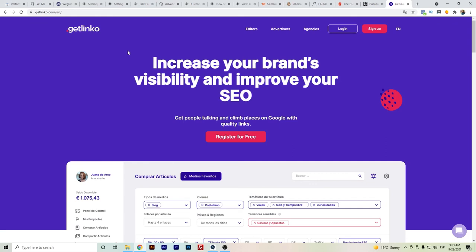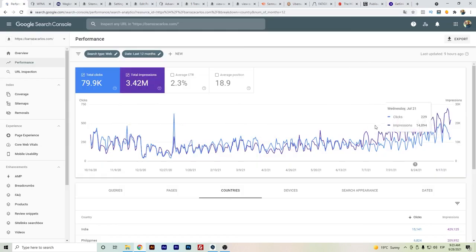So if you're from another country and you have some other recommendation of international backlink websites, please write in the comments. Overall, these are some tips that I can give you that have helped me build up my performance in international SEO. And as you can see, it's slowly and steadily growing. So I hope that in the future it grows even more.